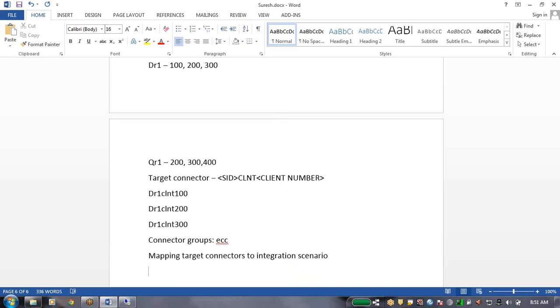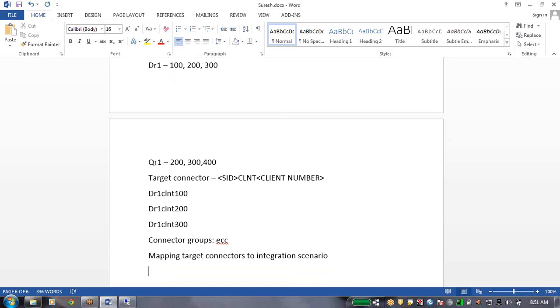If you map the integration scenario, then only the system will understand all these things. In the system we would like to perform risk analysis and emergency access management activities, and all those things we are configuring in the GRC box.